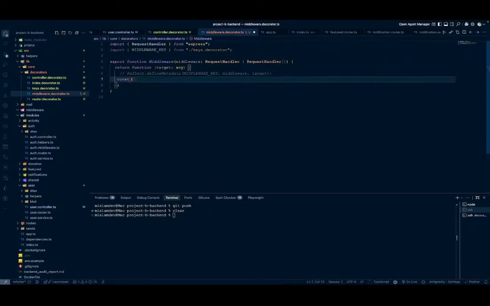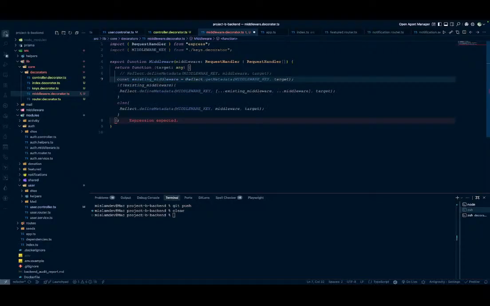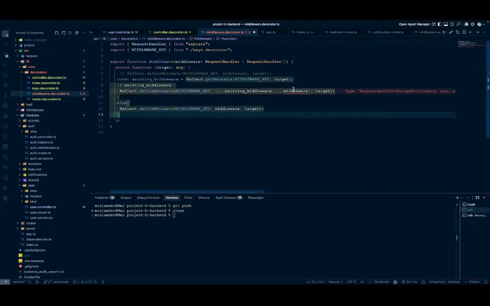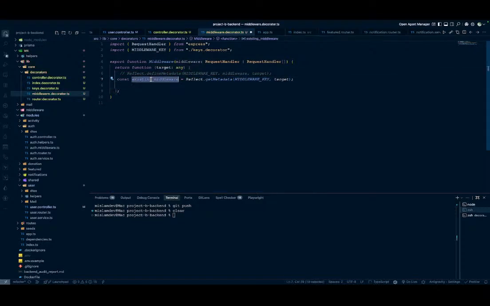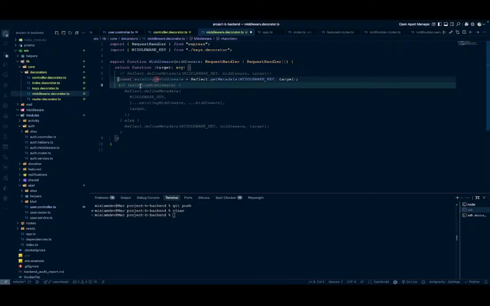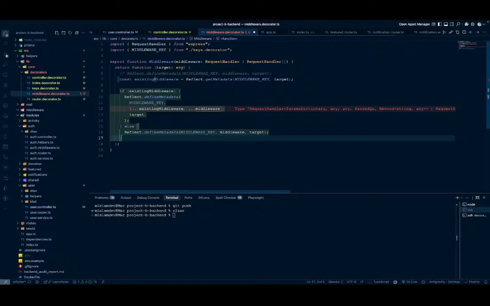Const existing middleware. It's already suggesting this to me. Okay, this is the existing middleware.